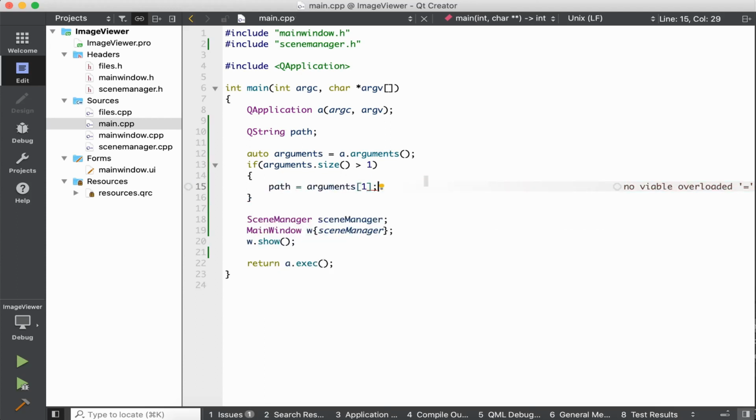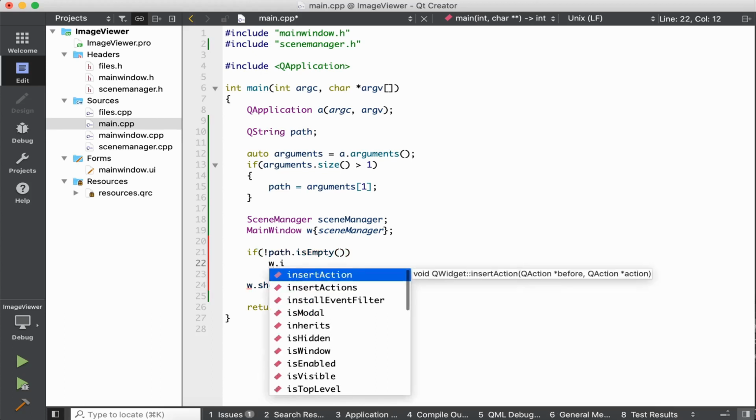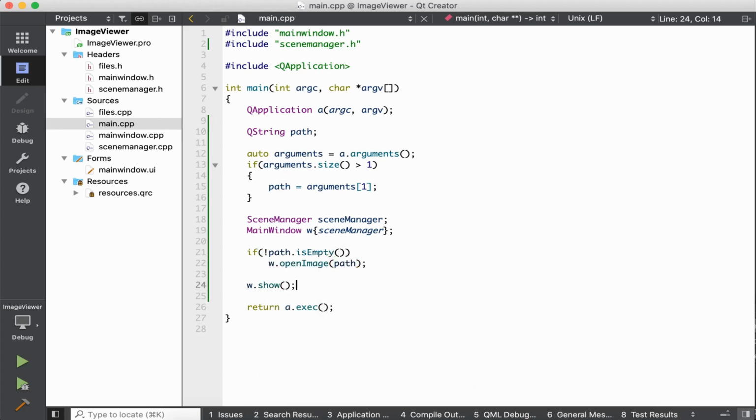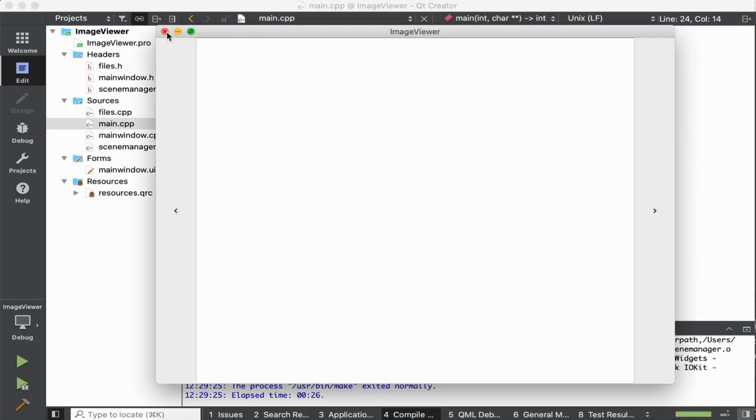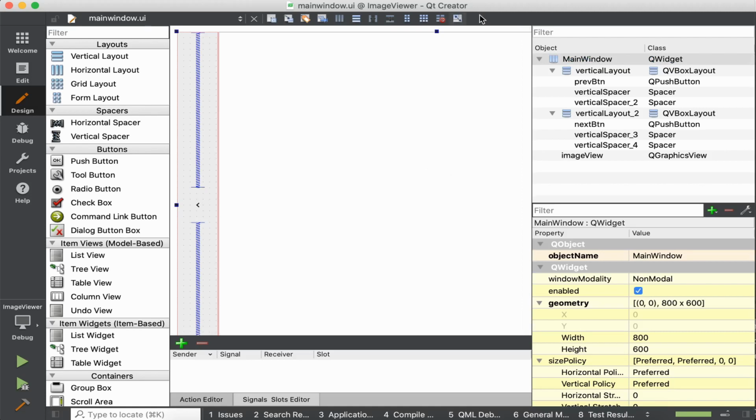So we don't want arguments of 0, which is the first, because that's the path to the application. We want arguments of 1. And then here, before we show the main window, we want to check if path is not empty. So if we read something in there, if we have a path there, we want w.openImage of path, and we want to show our main window. So we can make the size a little bit bigger. So here, let's go ahead and put it at almost full HD in size.